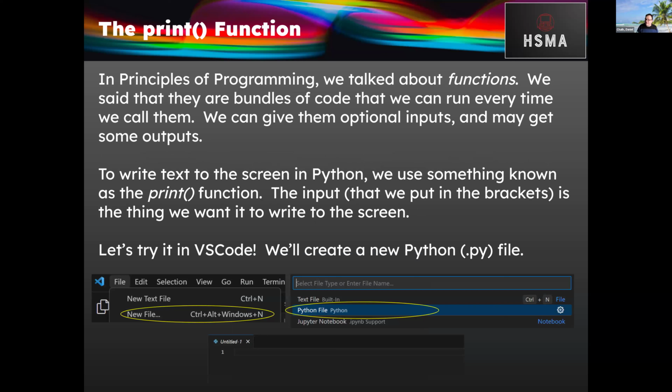So in Principles of Programming, we talked about functions and what functions were. We said that basically functions are enormously useful when we're programming. They are where we bundle up some code, some instructions that we're going to want to probably use multiple times, maybe even in different programs. It's a bundle of stuff that does something. And generally, when we write a function, it's good practice to have a function that does one thing well.